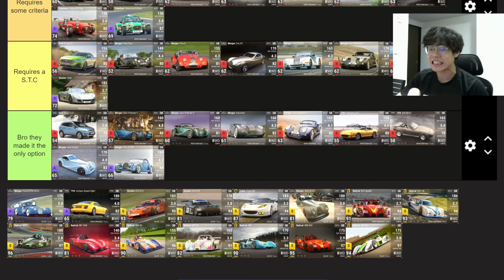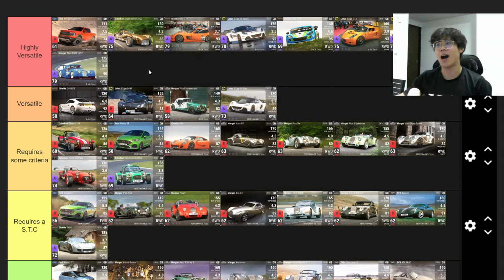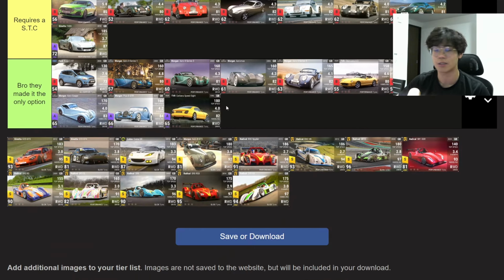The Morgan Plus 8 GTR GT2 though, this one is really good in my opinion, and I'm gonna put it in high versatile. One thing about the high-end lock-to-lock Epics is that they're all really good. So yeah, I'll put that in highly versatile as well. The TVR Sabera Speed 8 is trash.